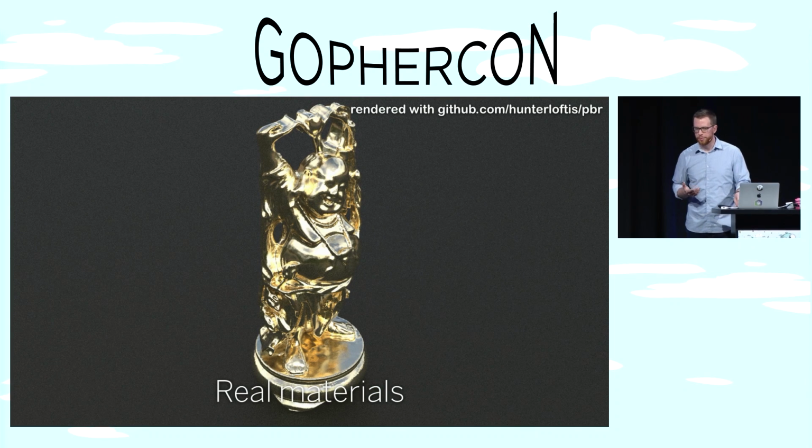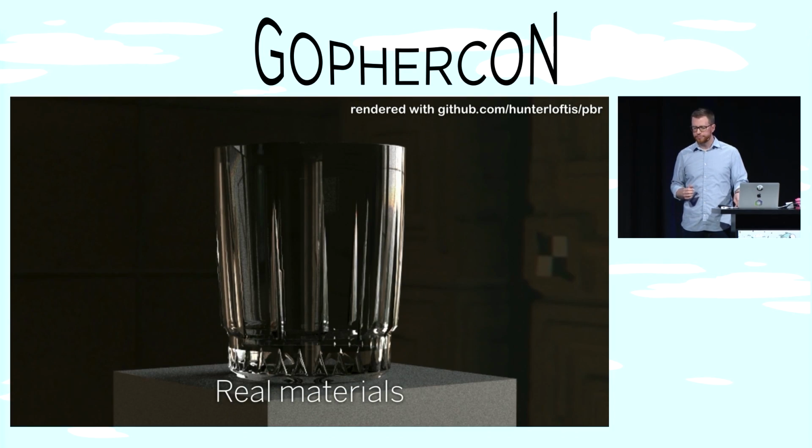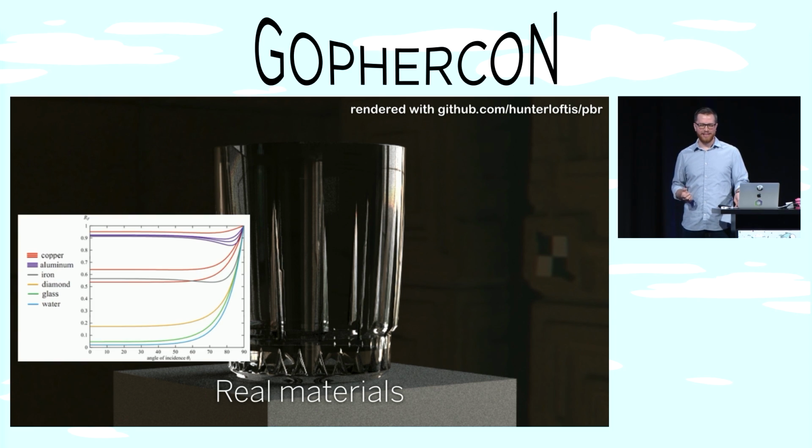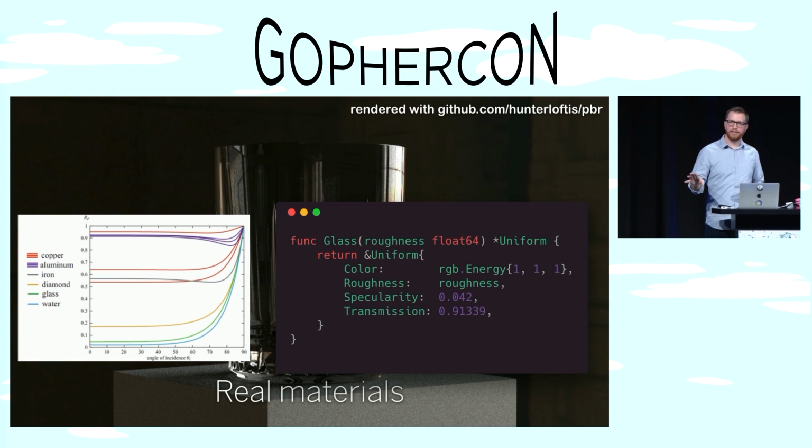The next thing you can do to make more interesting images is to use real materials. Like here's a happy Buddha rendered in gold. Here's a glass rendered in glass. And again, you can lean on existing physics research that people have already done. You don't have to invent any of this stuff. People have measured how glass works and how standard, like crown glass, how clear it is. And then you just kind of translate the existing physics into Go. So I didn't compute any of these numbers. I just looked them up from a table in some physics textbook.